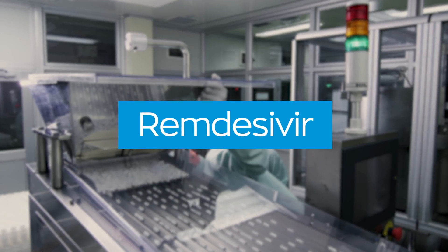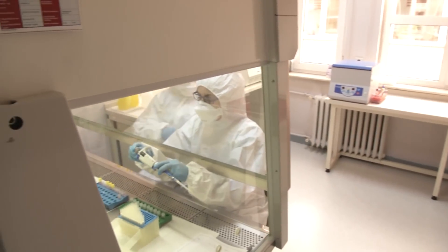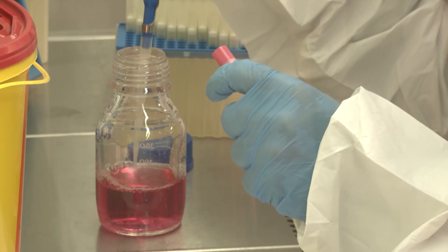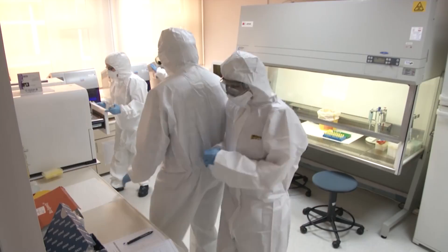Remdesivir, as it's called, is an antiviral drug developed by pharmaceutical giant Gilead Sciences. Oddly enough, this drug was originally developed to fight the Ebola virus a few years ago, but it was so ineffective that they stopped using it. But now it's being tested in new clinical trials, and global health authorities have called it the most promising of possible treatments for people who are severely ill with the novel coronavirus. In fact, in January of 2020, remdesivir was given to the first confirmed US coronavirus patient in Washington state. And while we can't say for sure that it was the drug that did it, the patient's condition improved dramatically the next day, and he was eventually discharged.